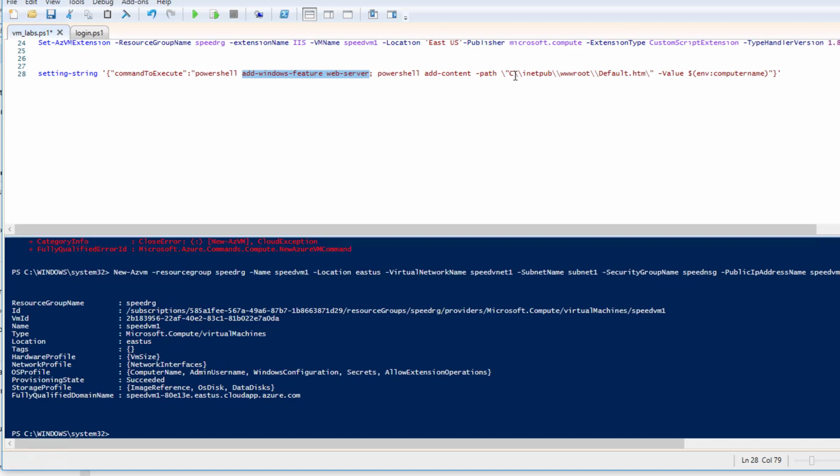Default, so I see a problem there. I need a colon there. And to the Default.htm page, add the computer name. So this way, when we browse the web server, we'll get a web page. So again, the default web page with its normal cool design that we had in the last lab, we'll get the name of the machine.